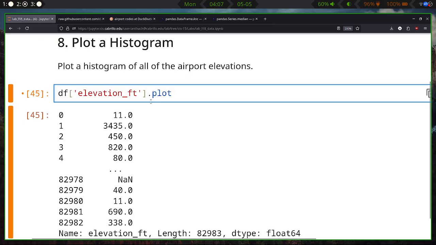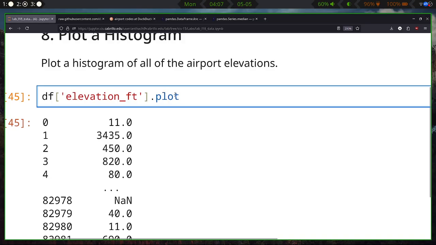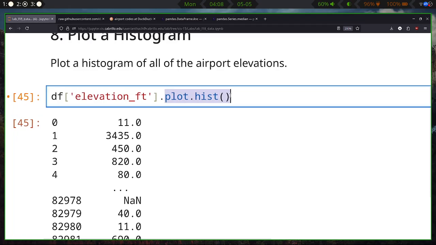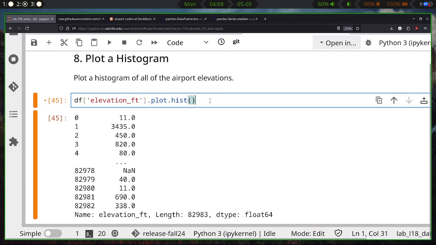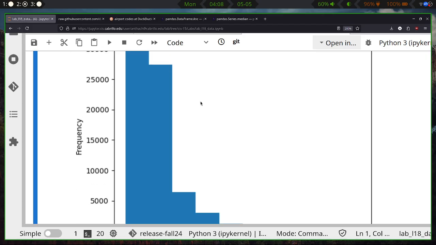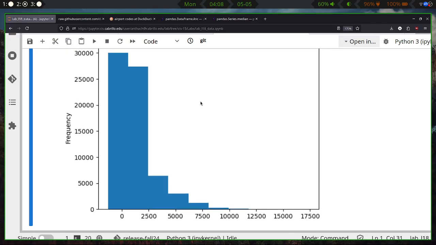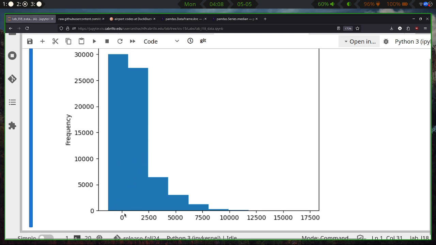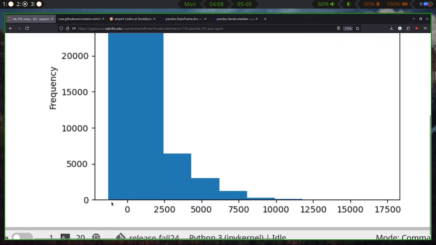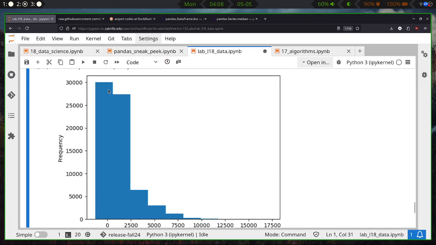There is an attribute called plot, which has a function called hist, for histogram. We'll talk about this later in the lesson. This is just a sneak peek. This is going to give us a histogram, which is representing the frequency of the airport elevations. It looks like most airports are between these numbers. You see how the biggest bar is here?